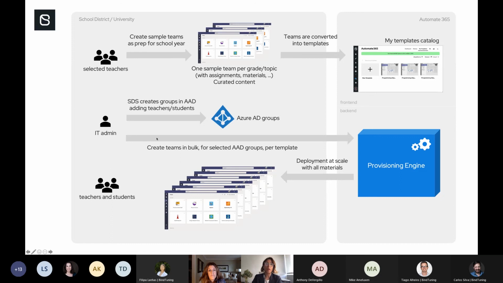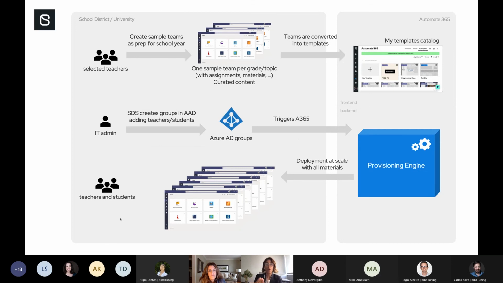And then they go to BindTuning, selecting bulk lists of Azure AD groups and deploying the templates for those AD groups, and basically automatically creating all those teams at scale with content, with assignments, everything provided in Microsoft Teams.